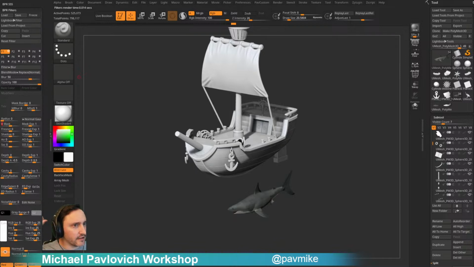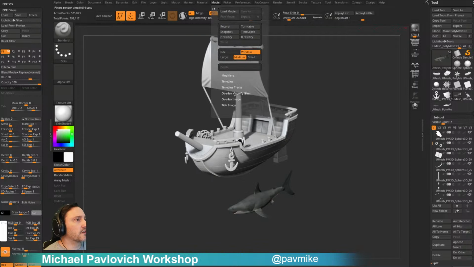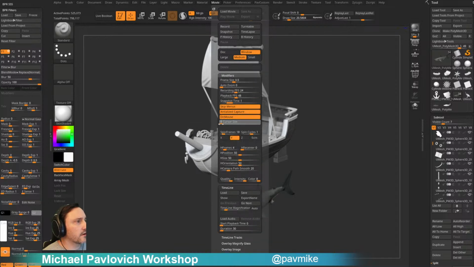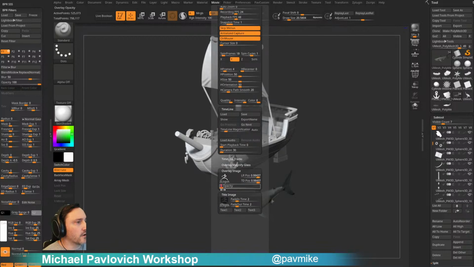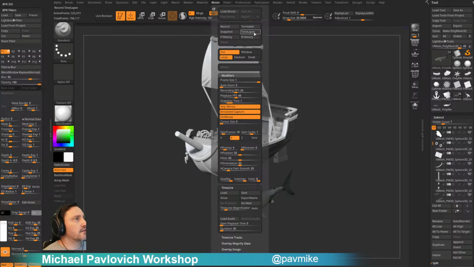If you can figure out how to use this to create a depth of field effect on your BPR render, you can BPR render and then do your whole material movie timeline. Modifiers. So go through here, make your cursor size down to 0, however many spin frames you want. Set it to document large. And then also go down here to title image, overlay image. Turn the opacity and no fade, 0 fade in time, so you don't have any of that stuff. And then you can hit turntable and it will capture a turntable of this.